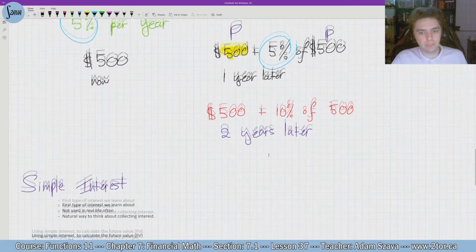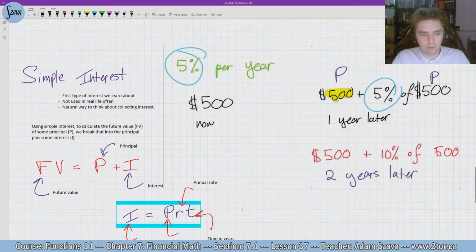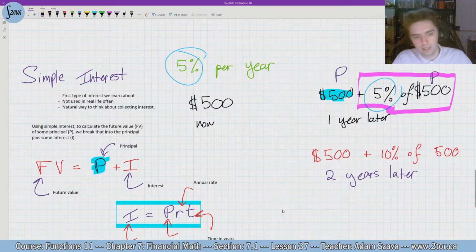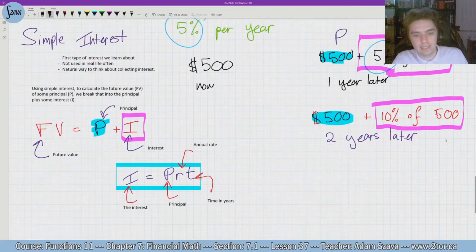So comparing this to our example here, what we talked about right here, really I'm doing the same thing. I'm just putting it into a formula. I have said that my future value is equal to the principal plus some interest. That is the principal, and that is the interest. Once again, that's the principal plus some interest. And now the way I calculated that interest is by multiplying the principal times the rate times the number of years. So that's what's happening here.